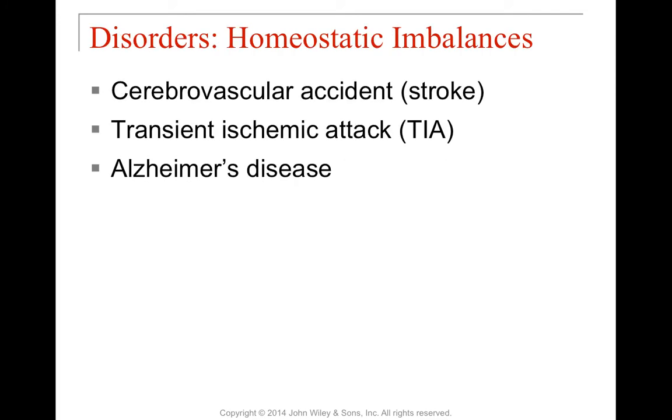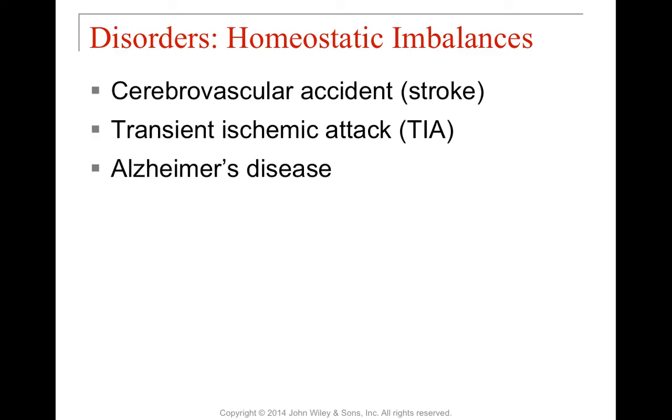Some other disorders that can occur can include something like a CVA or a stroke, cerebrovascular accident. And they're classified into two major types, the ischemic, which is the most common type, which is basically what happens when you have a decreased blood supply, say you threw a clot or something, and so the blood doesn't get through. But you can also have hemorrhagic, which would be when we have a blood vessel in the brain that actually bursts open, and so there's not enough blood supply to that region. There's just blood pouring into the brain, but not getting to the cells. So either ischemic or hemorrhagic, but either one, those are going to be considered a stroke.